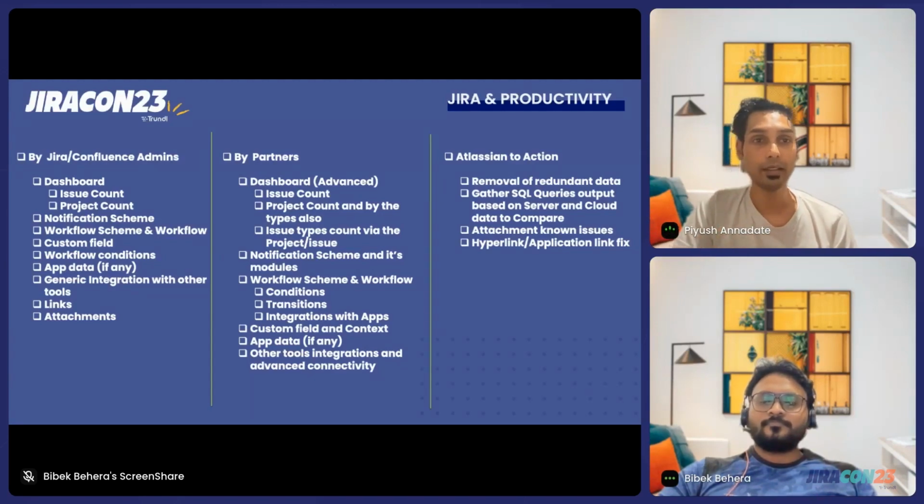And if you like, just create a screenshot out of it and create a very beautiful scrapbook or run book. And whenever you do a migration, just create some kind of scripting automation thing. Click on it and start creating test cases and test tickets for you, like test cases or a post migration checklist for you. So your app data and other tools and integration advanced commentary, that's done mostly by your partners.